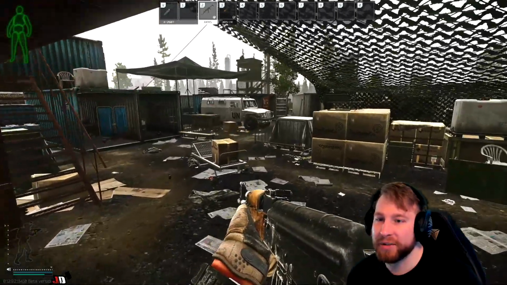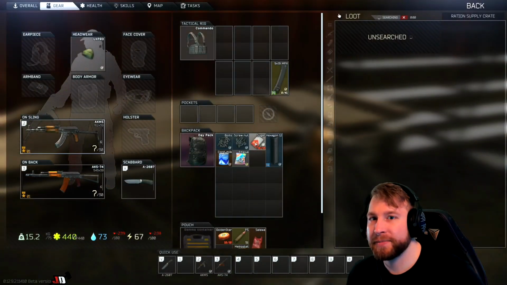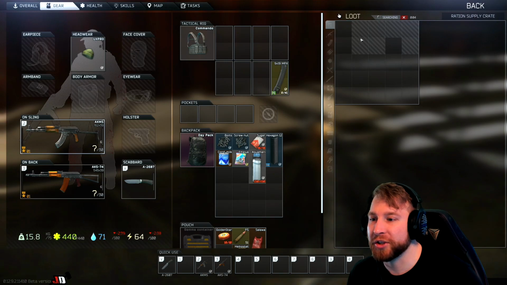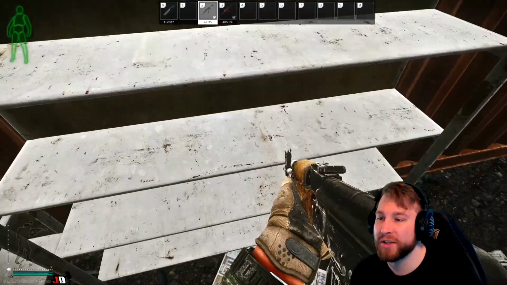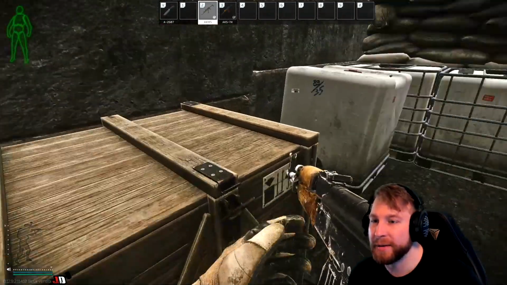And then here's the big spot that you're going to want to check, is this crate. Ration supply. You can get some really good sugar spawns in here. A lot. And then also, we need lunch boxes for a task. Marbles we need for a task. And then this shelf here and this shelf here will spawn golden stars, Vaselines, ibuprofens, stuff like that.